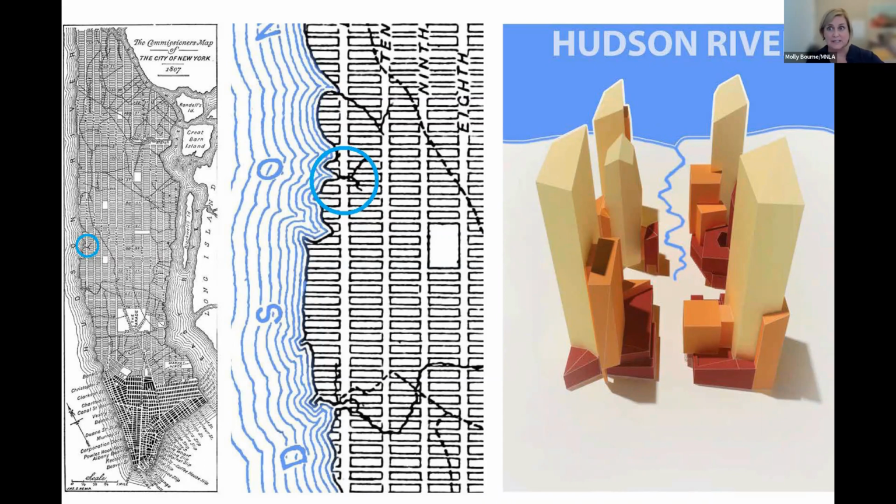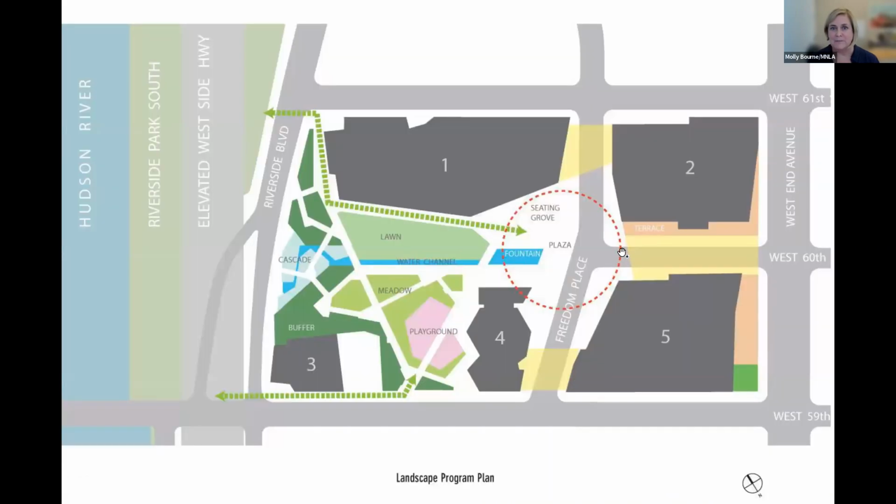I'm going to show you how that is realized and seen in some of the elements. This diagram stayed in our minds and helped us think through this project. Again, there are 5 buildings through here, and the streets come through, the grid comes through. There's a big highway here, and we went from having 1 master plan architect to 5 architects and 3 different developers. So the most important thing was for us to create this plaza, the heart of the plaza that met that 60th Street grid, and then create a very good direct connection to the park. And how could we do that?